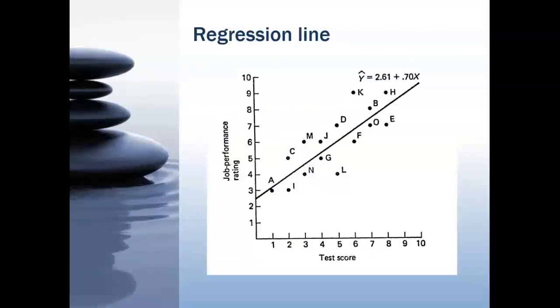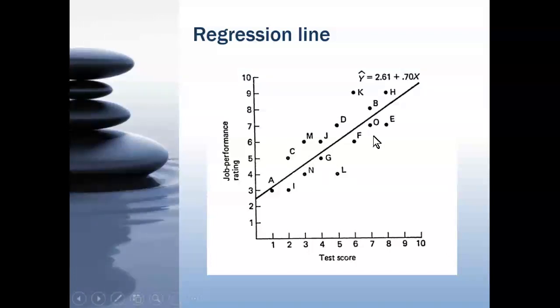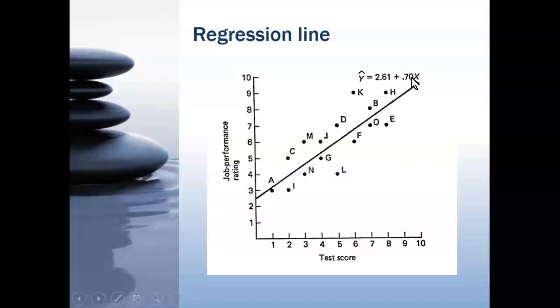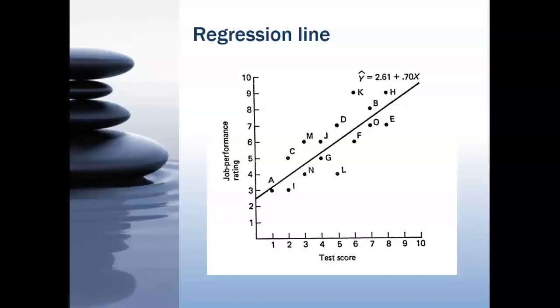Now, a quick refresher on multiple regression, class. It draws a line between the score on the selection tool and the score on the criterion. So here we have job candidates. Those are the dots. These are their scores on the test on the x-axis, on the horizontal, and on the vertical we have how well they ended up performing on the job. And the line works out to this equation where 0.7 is how steep the line is, and 2.61 is the y-intercept where the line touches the y-axis. Again, this is getting fairly complex. I'm not going to examine you on this. This is just a quick refresher on how this stuff works.